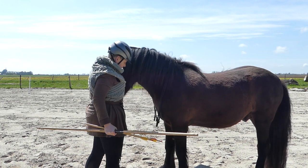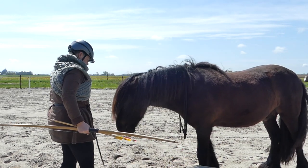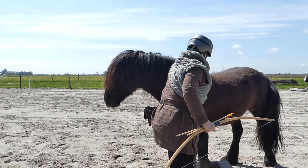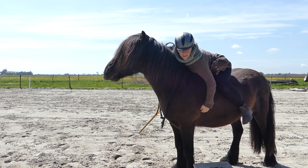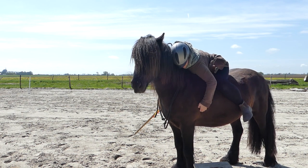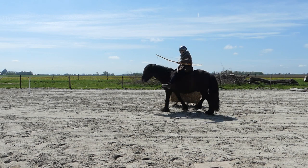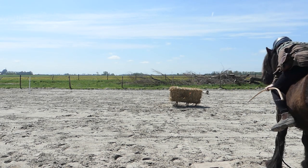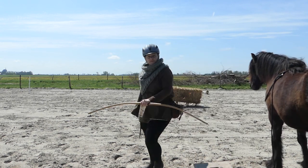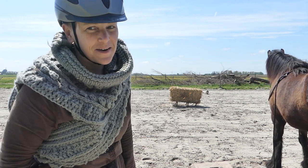From there we can try to do some mounted archery. If you have somebody on the ground handing you the bow and arrows, make sure your horse is used to that happening. I'm going to ask for consent first because I want Brisinger to be okay with me mounting. Scratches are a reward for him, which is good. I don't have a lot of steering on him yet so we're kind of going where he wants to go, but that was great.